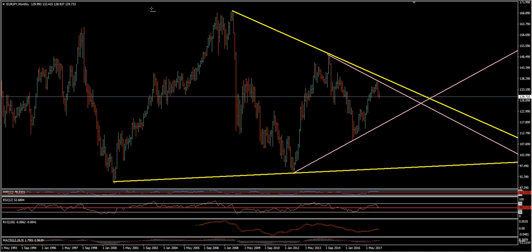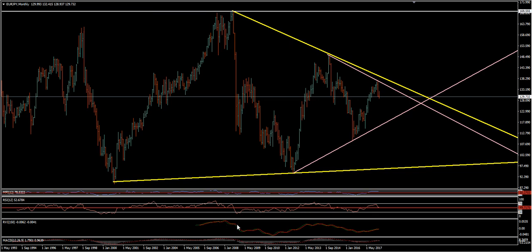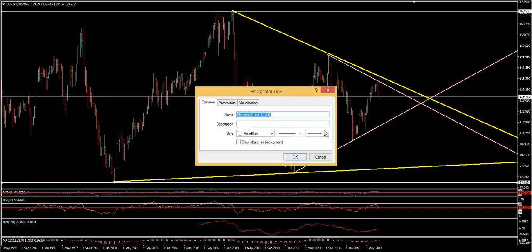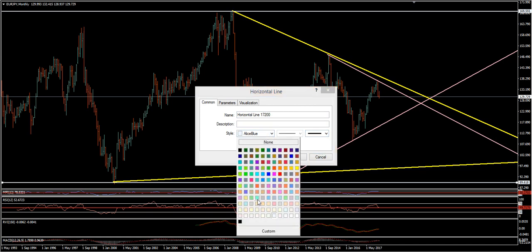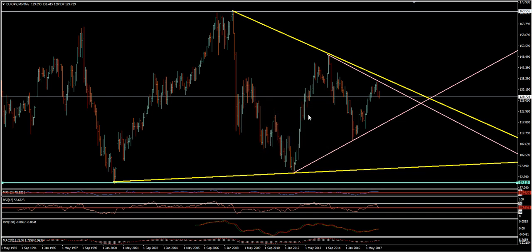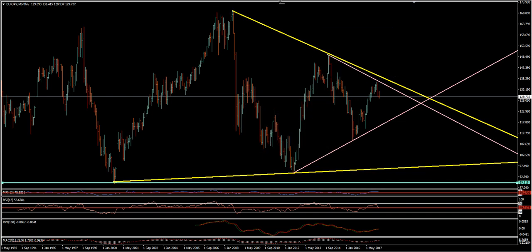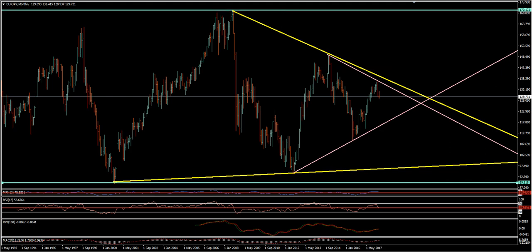We're also going to draw a top here because clearly that's going to be a take profit area and a resistance area, and we will do it on the bottom as well. And we're going to change the properties of this to be larger again, and we'll change it to this light blue, and we'll do the same for the top. Done. Now, done with the monthly chart. This is what we're looking at.